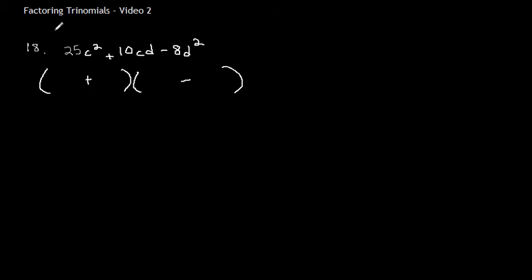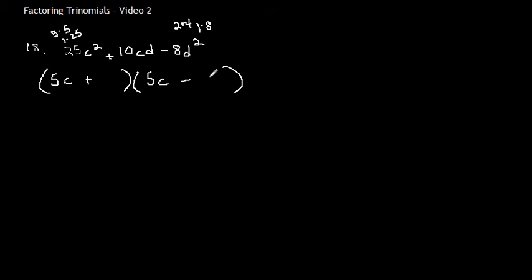So we come up with our combinations. We got 5 times 5, and we have 1 times 25. Not too bad. If you have a number like 24, you have 3 times 8, 2 times 12, 1 times 24, 4 times 6, so it gets a little bit more complicated. For 8, we have 2 combinations. We have 2 times 4, or we have 1 times 8. So you just pick one. I'm just going to go with the 5c and the 5c. Usually that one works. And I'm going to pick 2 and 4.